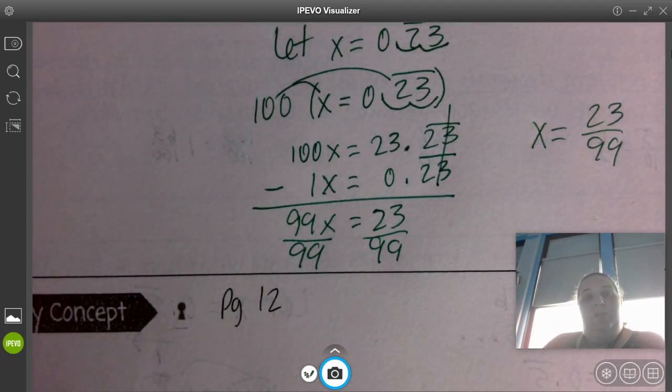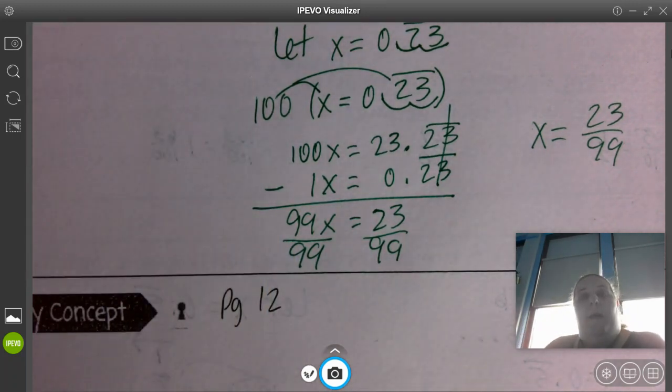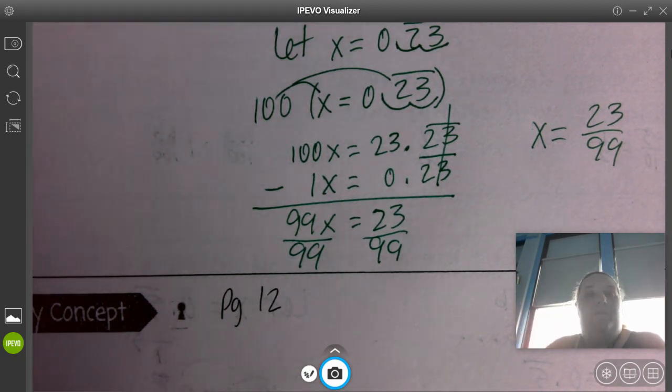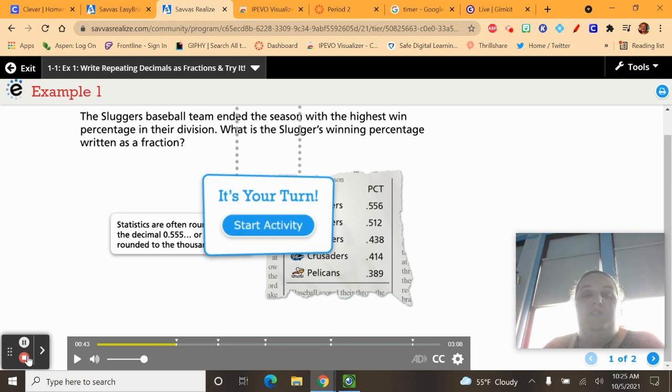Make sure you're paying attention to the number of digits repeating. Make sure you're showing your work so that way you can go back and see where you may have missed a step. Hopefully, you're starting to see a pattern, which we'll discuss in our next lesson. But for right now, go ahead and practice this either with whatever's in Canvas or whatever the teacher has for you. And we will chat soon. Thanks.